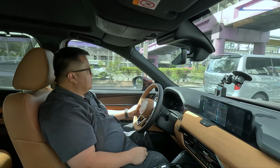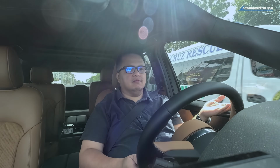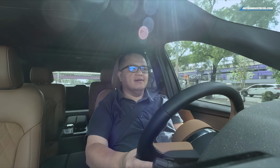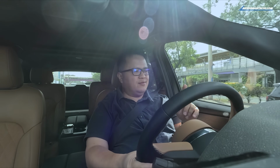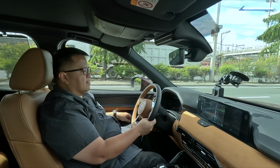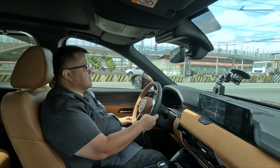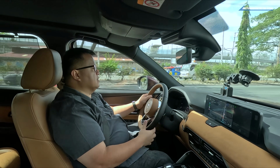And even here, to demonstrate the silence, there's an ambulance next to me. It's quiet in here. That's actually superb. Again, that's Lexus level. And one of the reasons behind that is the glass they use. It's one of those double wall deals, and it works really well. You see the difference when you close the window, like with the beeping and such. It's just a huge difference overall in how the car feels.